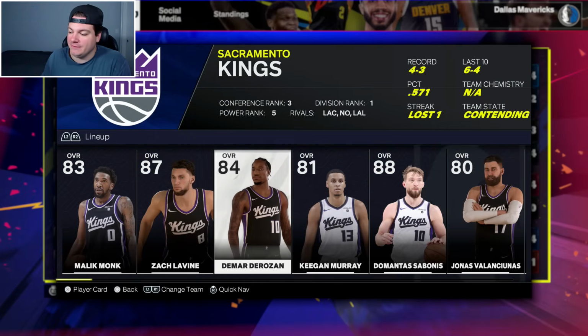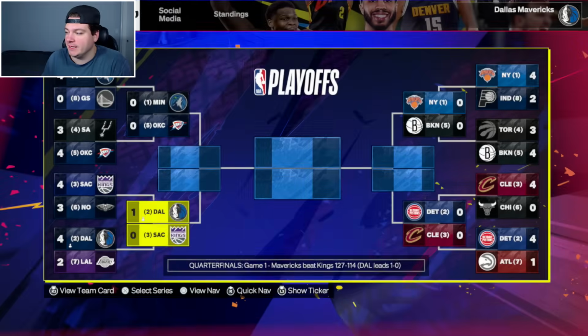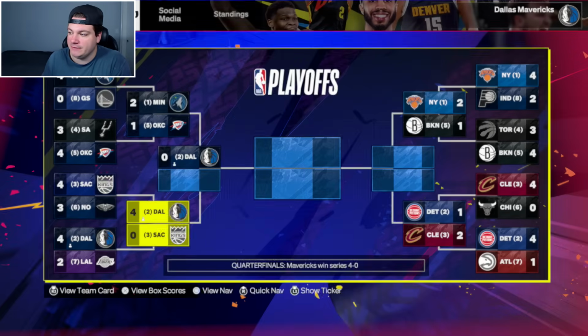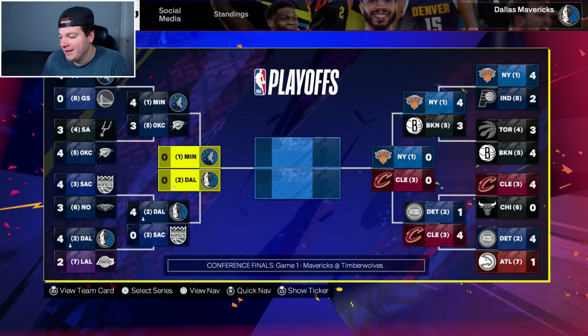It is time for the West semis here. Malik Monk, Zach LaVine, DeMar DeRozan, Keegan Murray, Domantas Sabonis. I have no idea what to think of the Sacramento Kings heading into next season. They're kind of just another team that's probably not good enough to actually compete for anything, but probably not going to be bad enough to actually do anything real in the lottery. It's going to be interesting.